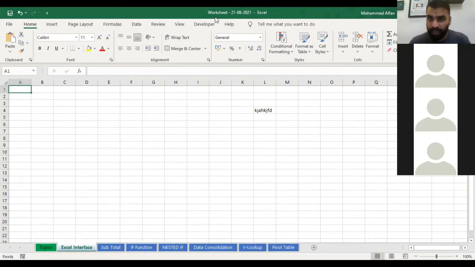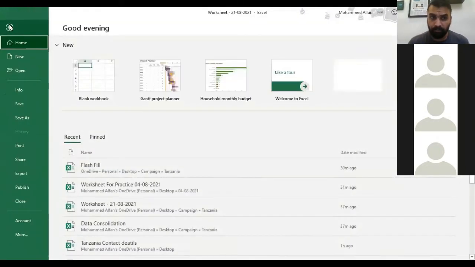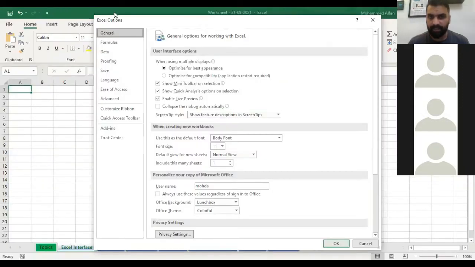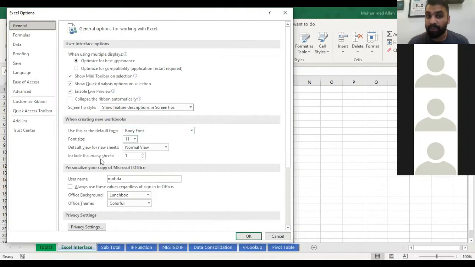And the file I opened is actually called a workbook. In each workbook, by default, if you are using an old Excel version, for example back in 2010, it will show Sheet 1, 2, 3 by default. But in this case I manually inserted the sheets by clicking this plus icon. If you want Excel to show, say, 5 sheets by default as soon as you open the file, go to File, click More, then Options, like I showed you just before. Below that you can see the option to include this many sheets.